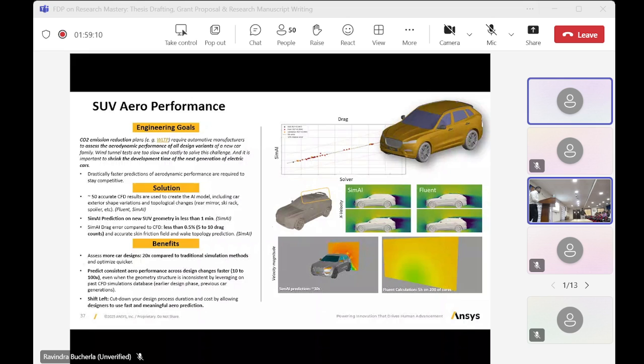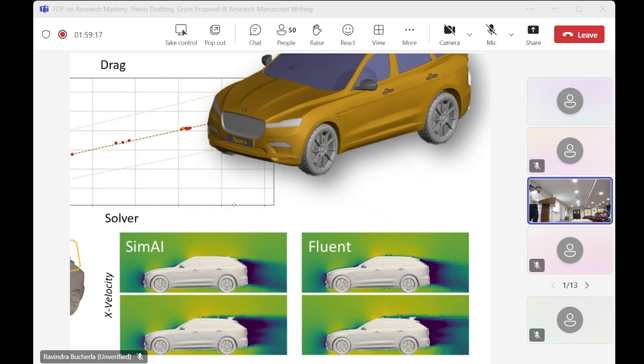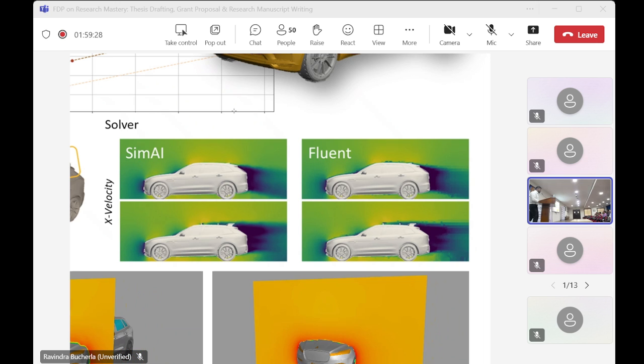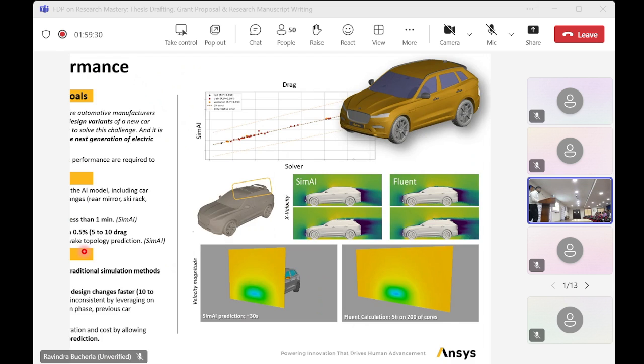So this is one of the case studies related to aero performance. You can see these are the SimAI results. These two are the results that we are getting from the simulation AI, and these two are the results that we are getting from the tool using Fluent.